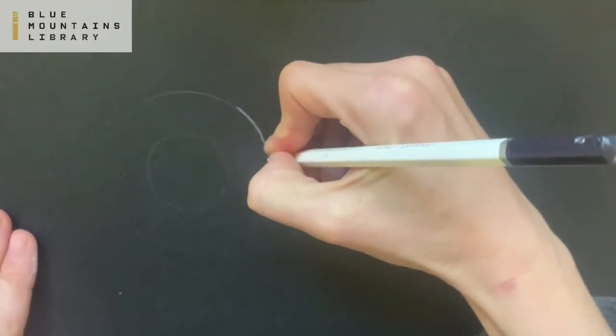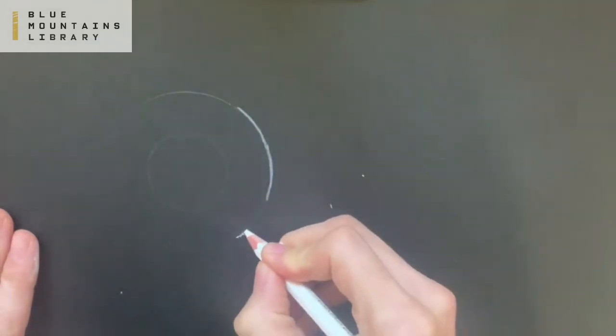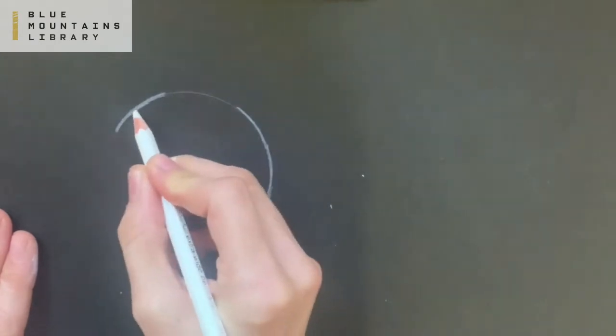Grab your white pencil and very carefully trace over your larger circle. You want it to pop, so you might need to go over it a couple of times.